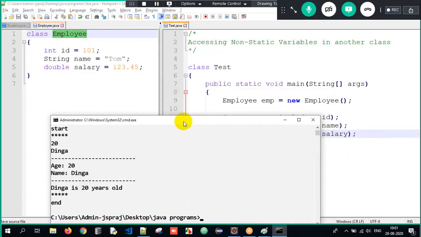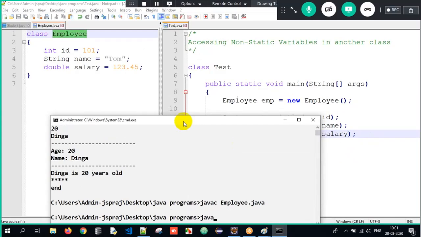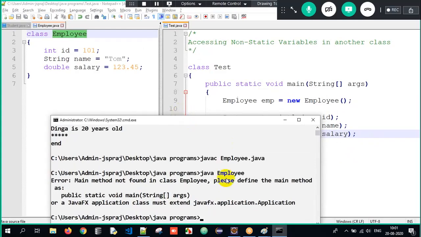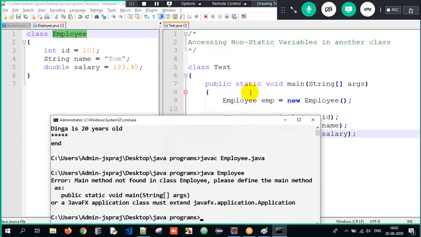Now I open the command prompt. In order to execute, javac Employee.java, I compile my Java program and then I also interpret it. Okay, when I interpreted, oh, I'm so sorry. Okay, there's some part here, public static. Oh, yeah, correct. So first of all, the reason I am getting an error over here is because I am trying to compile my main method.